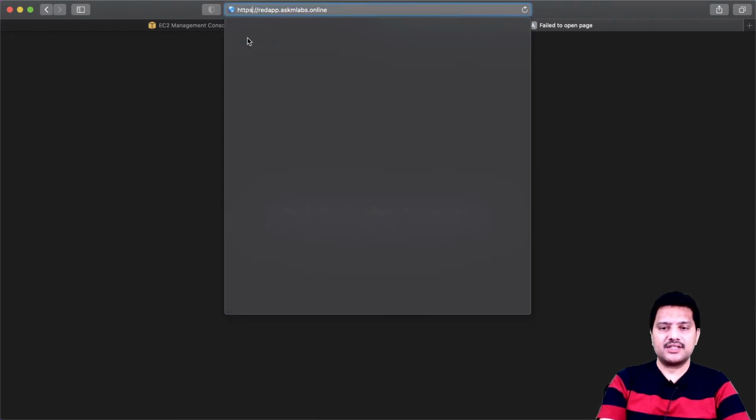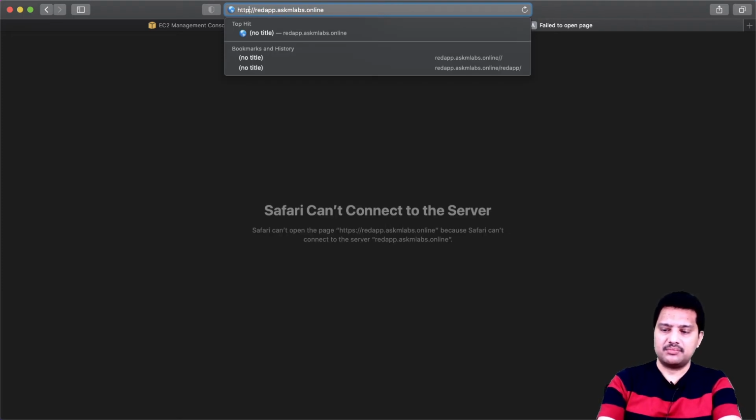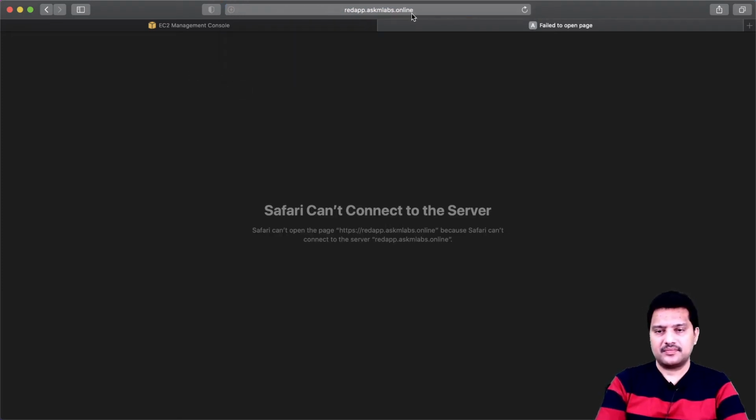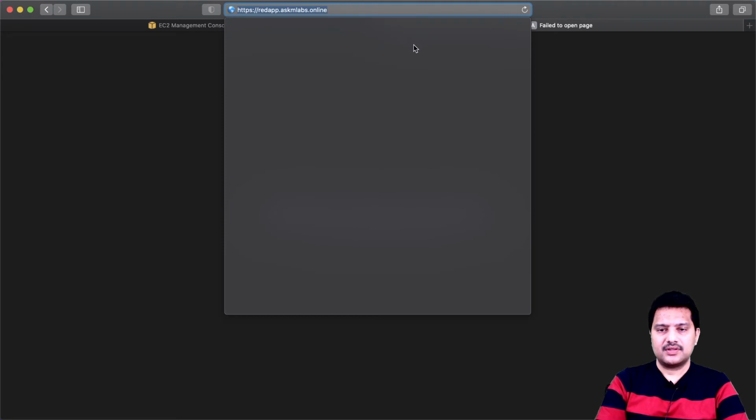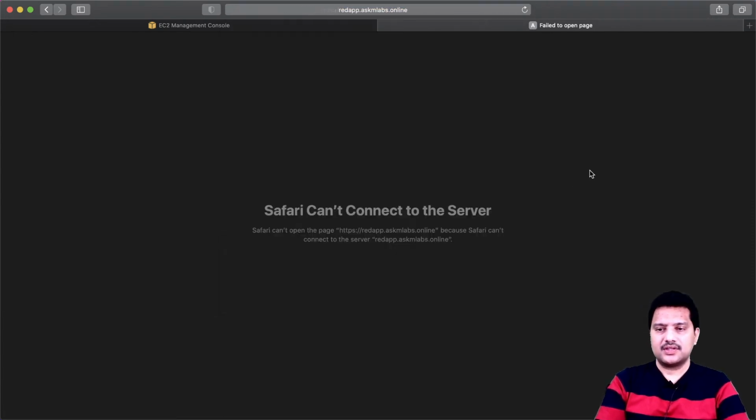No, it is taking HTTPS. Let me type it as HTTP. It is routing to HTTPS. Let me take a different browser.